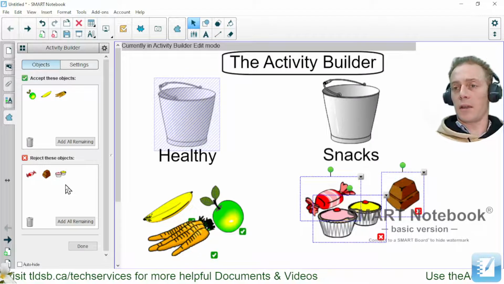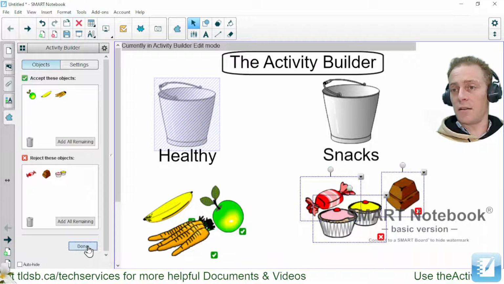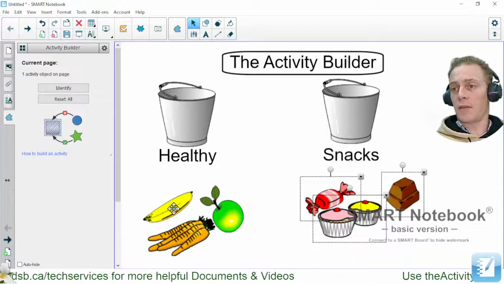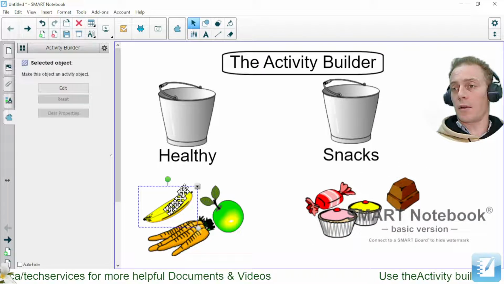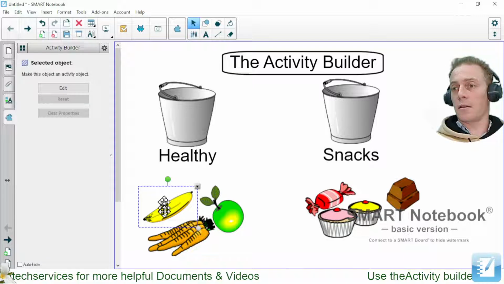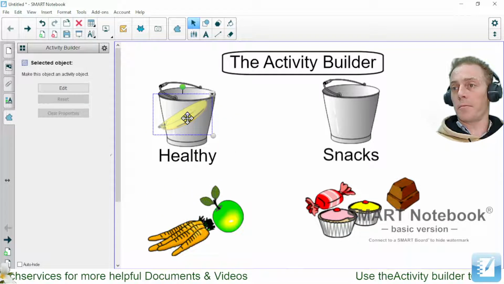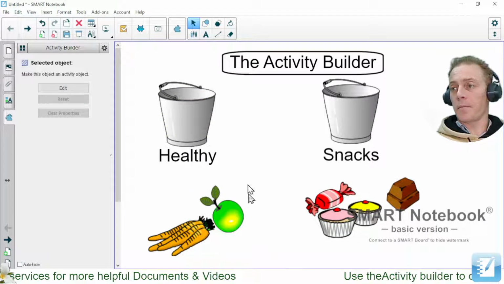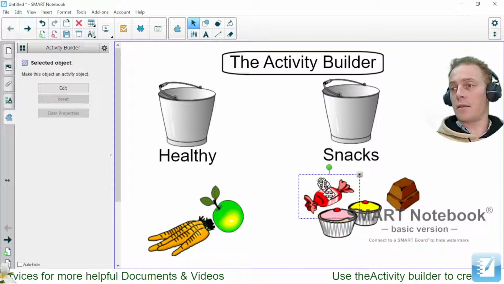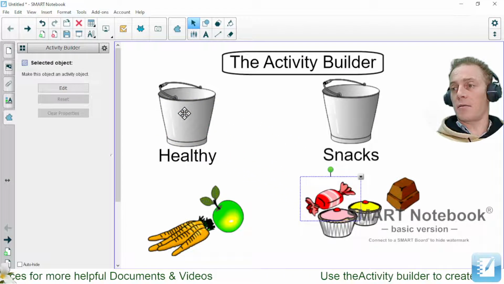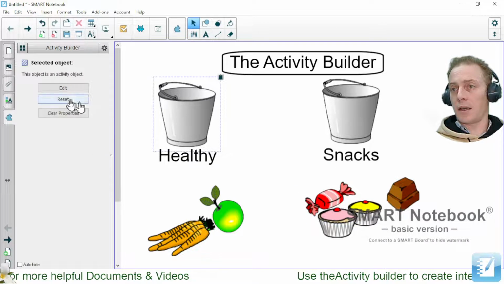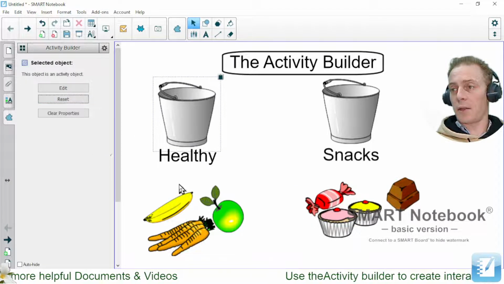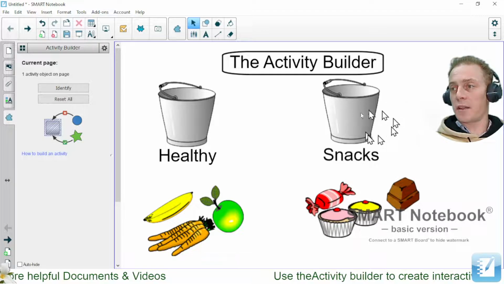And that way I know when I start using this, I say done. There we go, that if I grab one of these and drop it on the healthy, where are you? There we go. Drop them on the healthy guy. Come on. There we go. Drop. It will get accepted. If I grab candy, it's going to get spit back out. Perfect. So now I can click on him and I can hit reset just to get things back the way they were. And I've still got this bin to deal with.